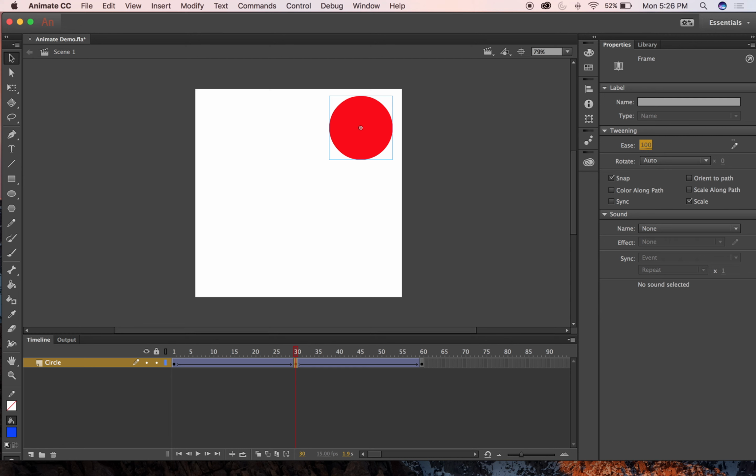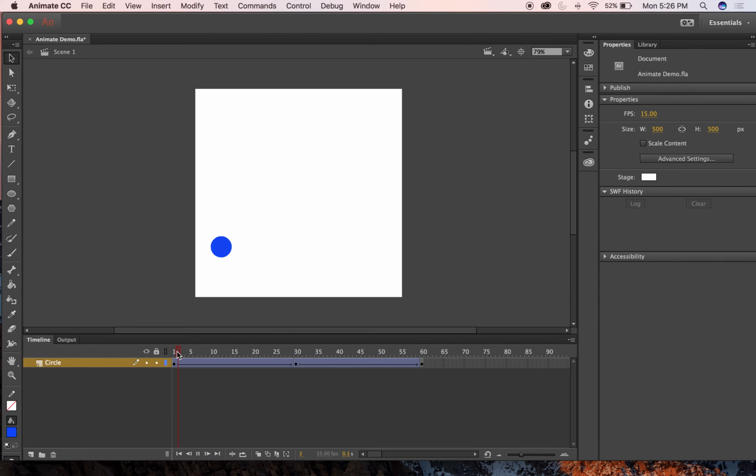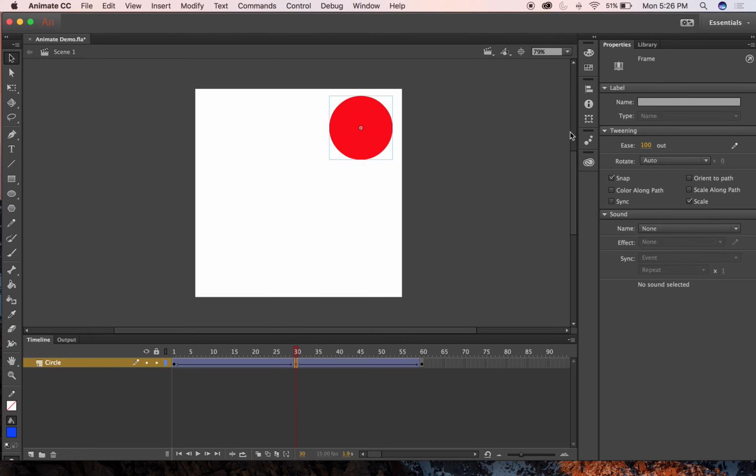So if I ease out, this is going to show this object moving away. It's slowing down as it gets towards the end, and it moves a little bit faster as it gets past this frame 30 point. It almost gives the illusion of a car going from 0 to 60 or something like that; it mimics that kind of momentum with that ease property.